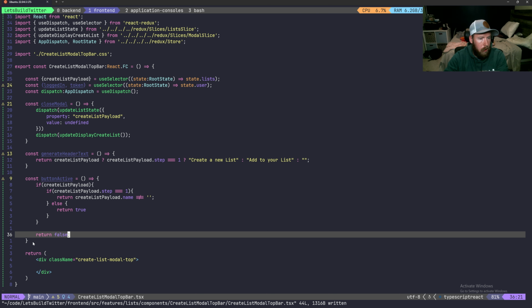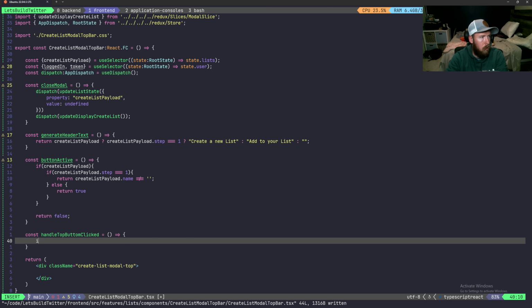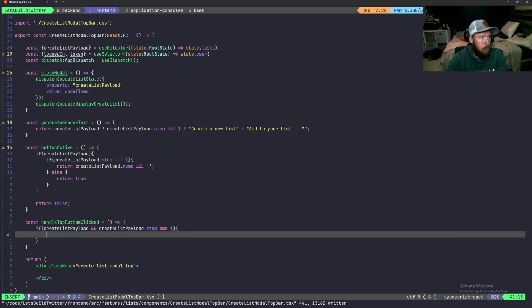And then we need to go ahead and update our top button clicked. Const handle top button clicked equal to, and then let's go ahead and deal with this. So here, if we have our create list payload defined and our create list payload dot step is equal to 1, again, I probably could have combined those, but it is what it is.